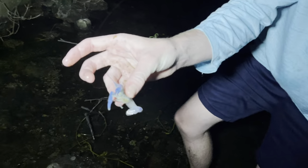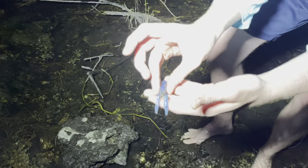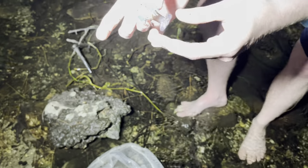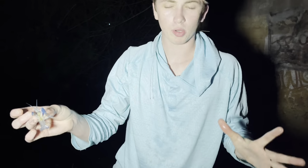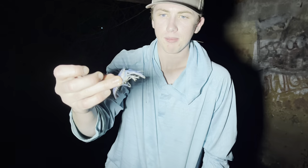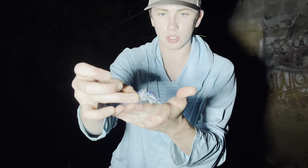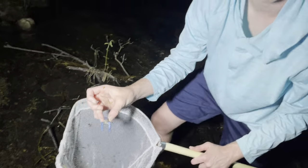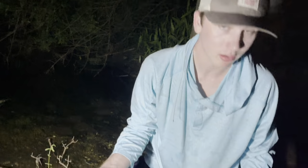I'm shaking right now. Look what we just got in here. A blue crawfish. A freaking blue crawfish. That is insane. How rare are those? Dude, these are very rare. They're not native to Florida, obviously. They're actually aquarium creatures. People have these as pets in their aquariums. And just like everything else people let go, they also let go these blue crawfish. I don't know if they have started a foundation in here, if they're breeding, or if this is just a really lucky find that someone put in here from one of these houses or something. But either way, that is insane.